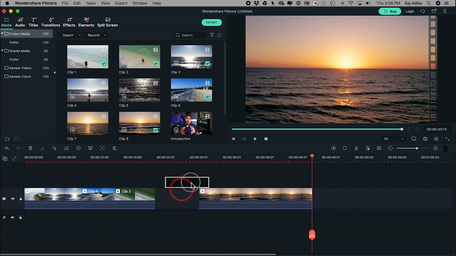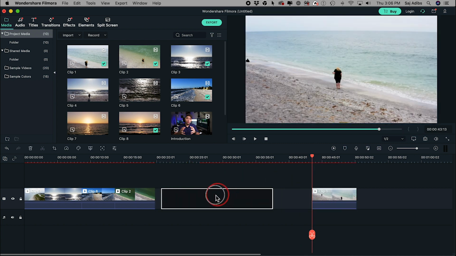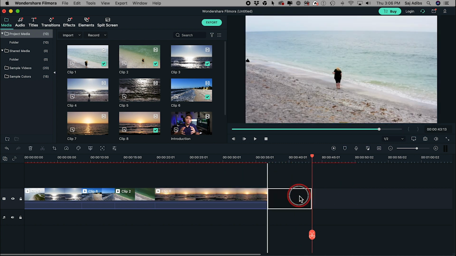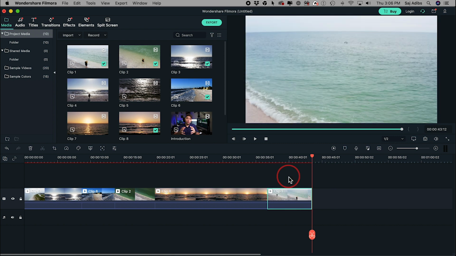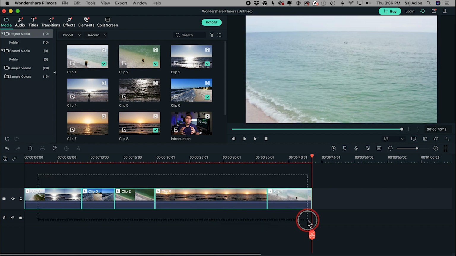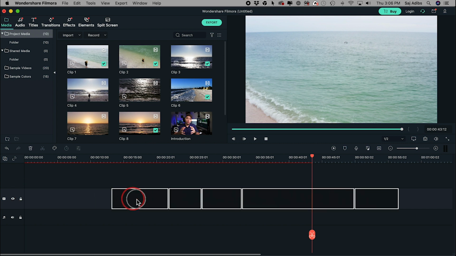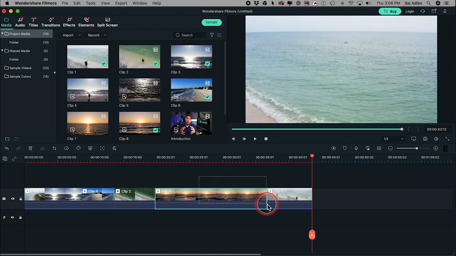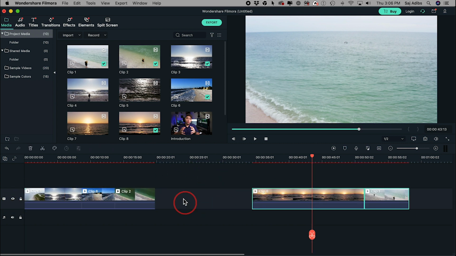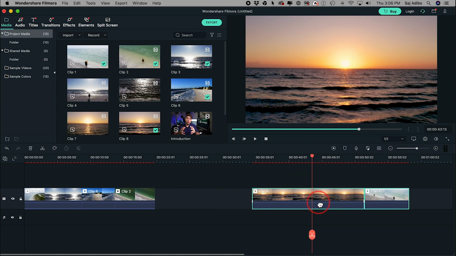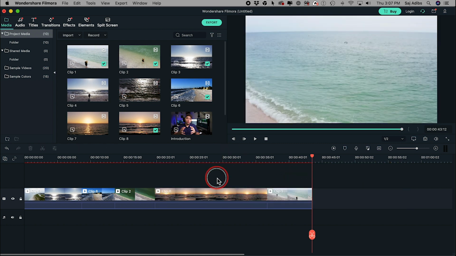We looked at changing the order of clips. You could easily just drag it and drop it. It's just very simple to change the order of different clips. I could drag my entire clip sequence here and just move them over anywhere I want. I could move 2 clips over, so I could make room for another clip to go over here from my media panel. And let me show you another editing tip that's gonna come in very, very handy.